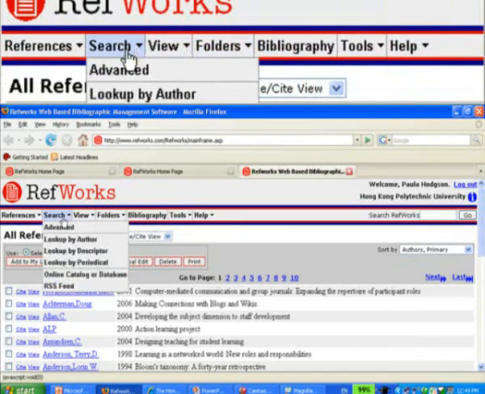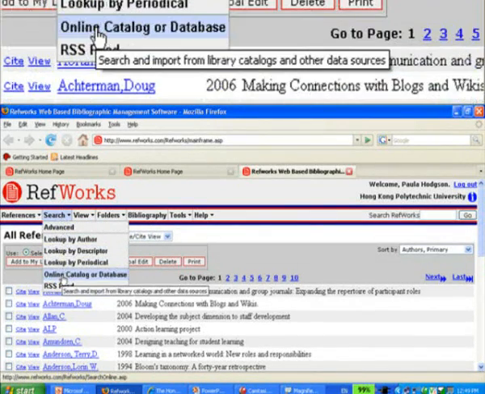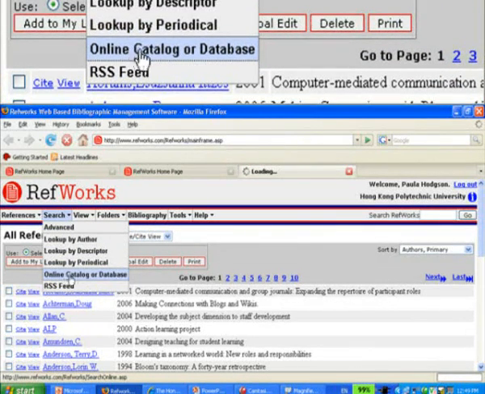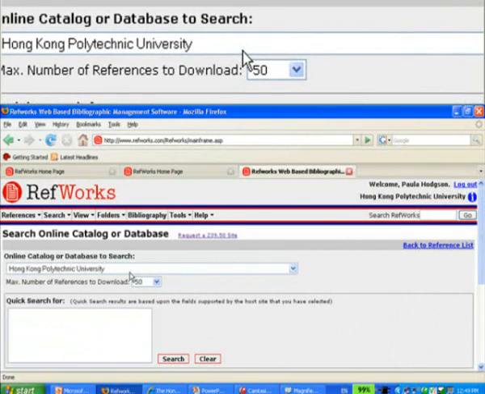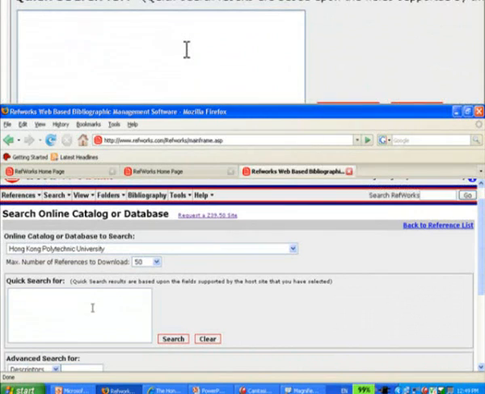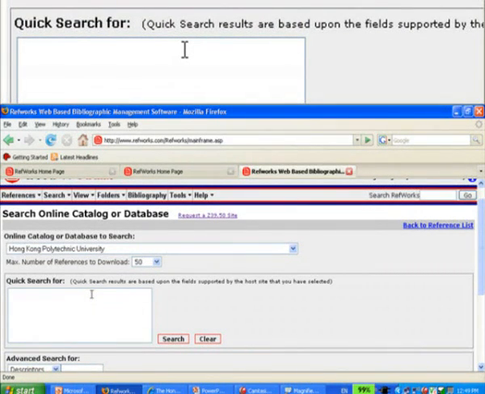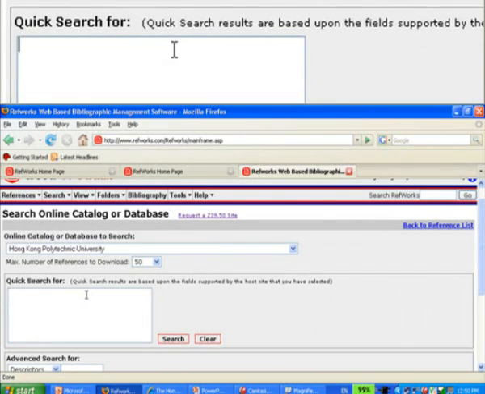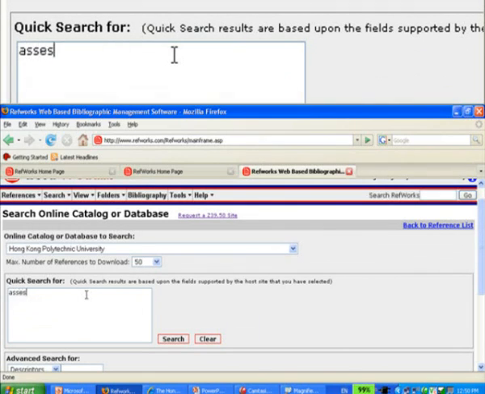Okay. Now, what happens is if we want to search something from the library, let's go to search, online category, let's click it. It will bring you to the Hong Kong Polytechnic University, right? But just to show you, there are options to do the search and connect it to the library. And what we are doing is, from the bibliography database, the online web-based references are linking to the PolyU library. Now, let's see, for example, if I'm searching the topic on assessment, or maybe for teaching, okay? So let's see what I get through the search of the internet or our library.